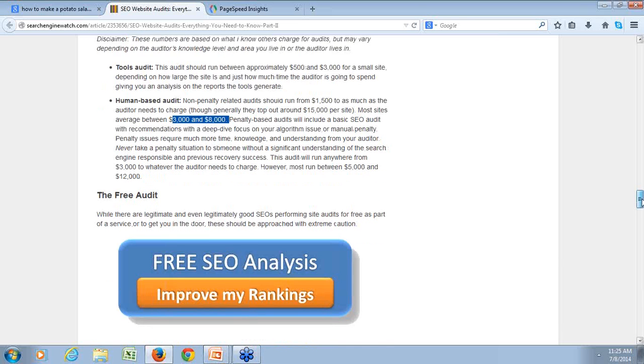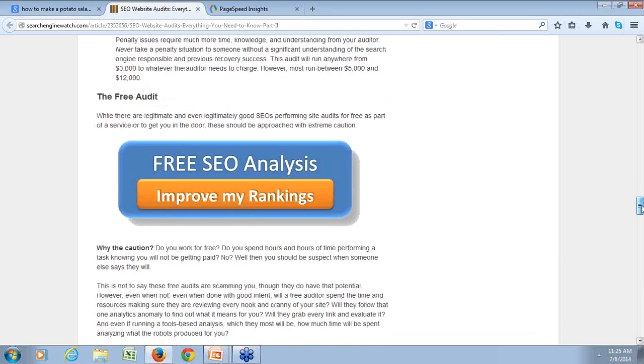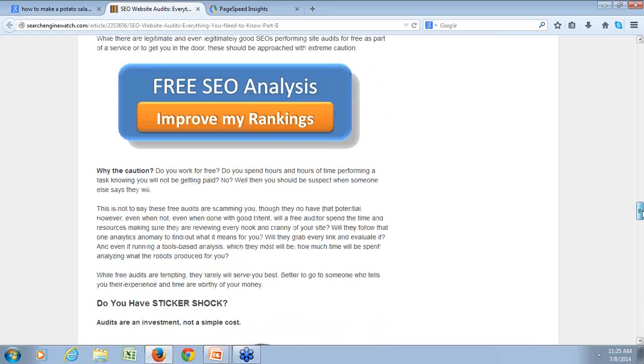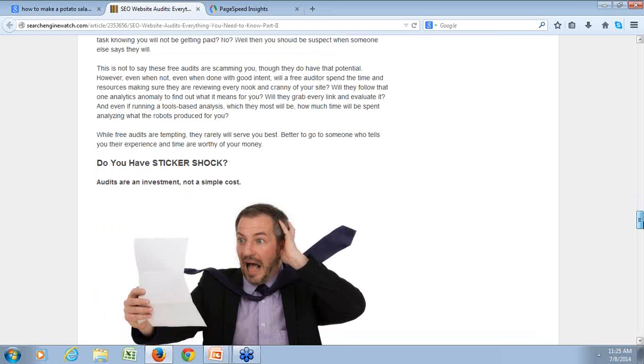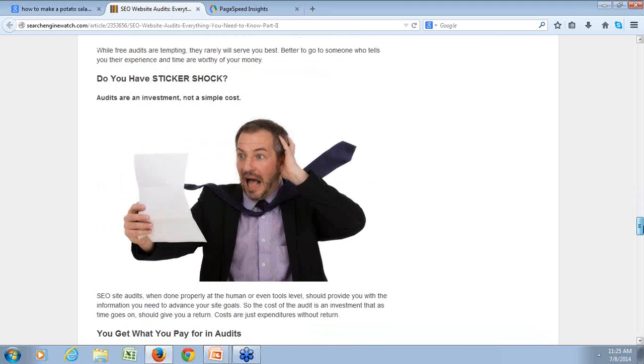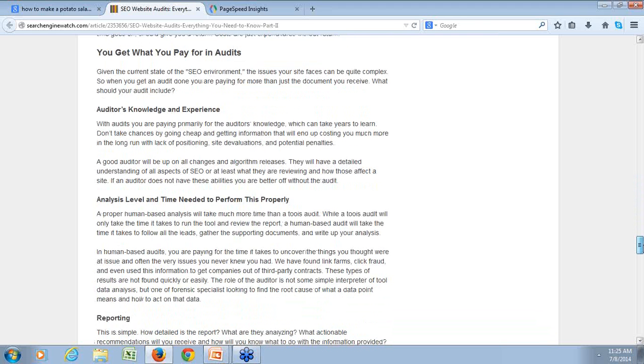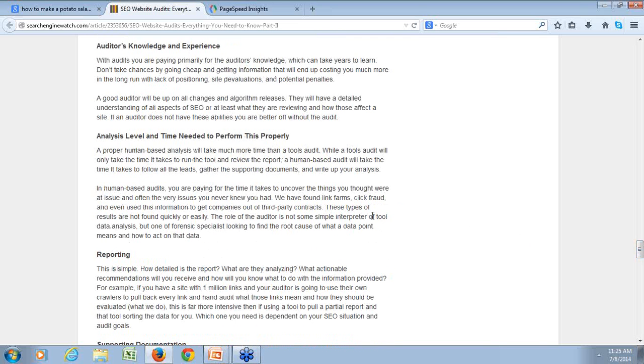But a great article overall. It also talks about a lot of the companies that provide free audits, what you should be watching out for, and again, explains the benefit of the audit. Audits are an investment, not a simple cost, right? What do you get when you pay for an audit? You obviously get the auditor's knowledge and experience. You get the analysis level.